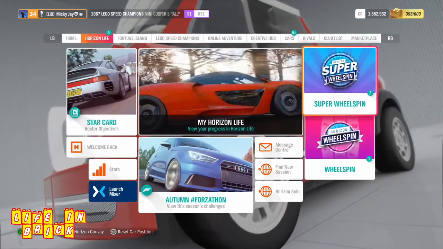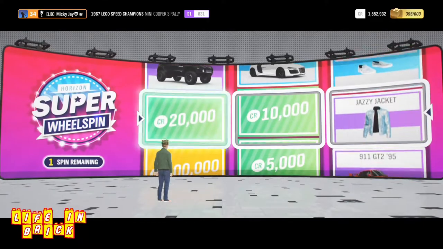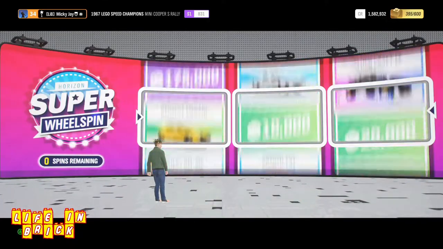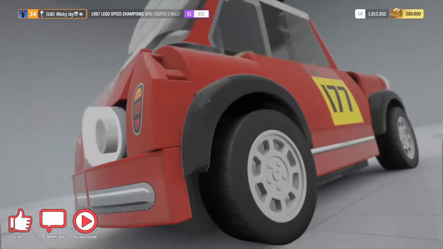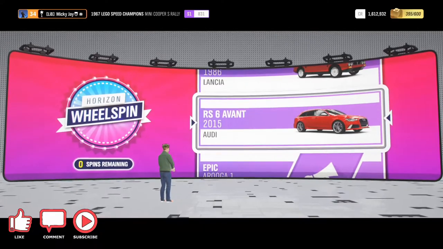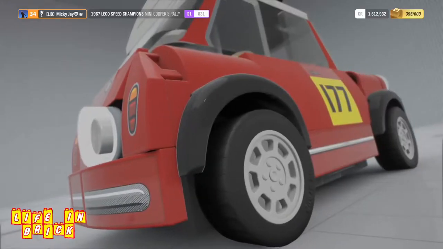How many do we need left? We need 205. Ooh, I've got a couple of super spins. Let's see what we get. Oh, I thought I was going to get 300,000. No, I got a jazzy jacket. Woo! Could have got a Ferrari. Oh, what we got? Oh, there's a Ferrari. Awesome. I've actually got quite a lot of money. Didn't realise. Oh, and we got a normal spin as well. Let's see what we get. Ooh. Okay, not the most exciting car in all honesty.